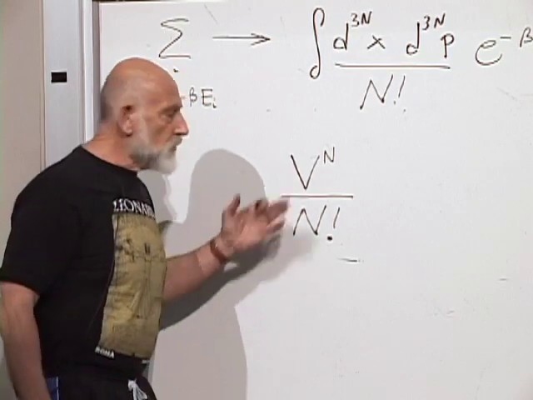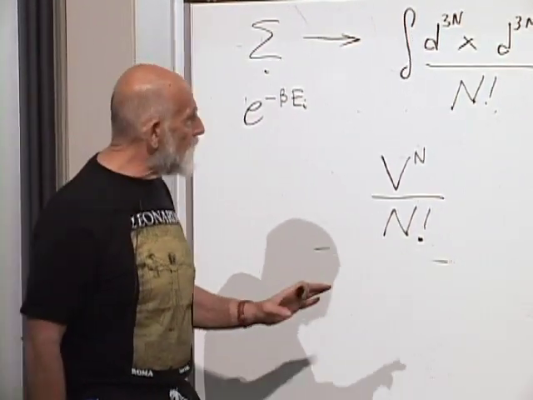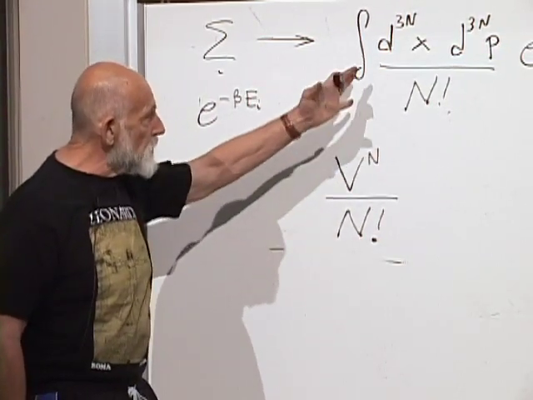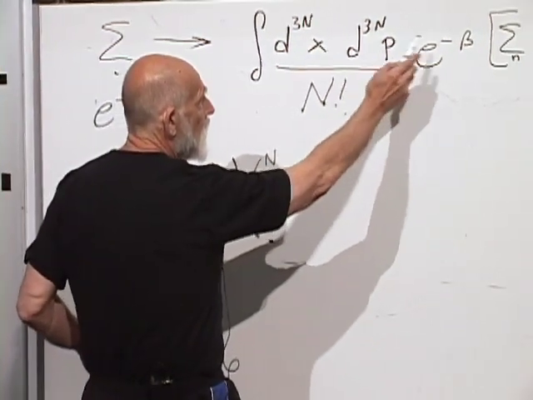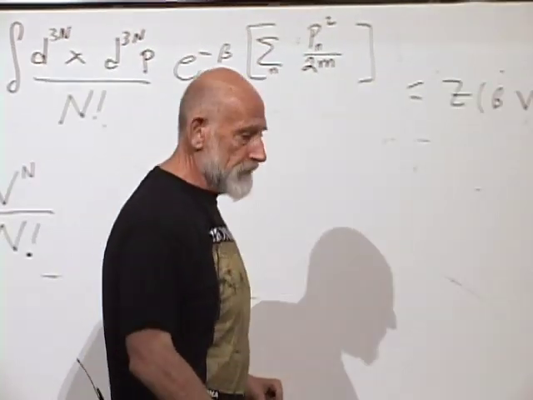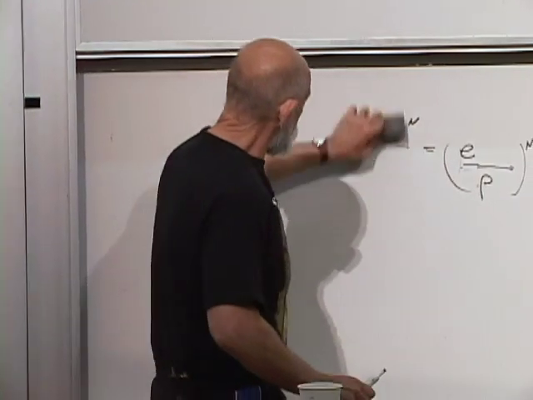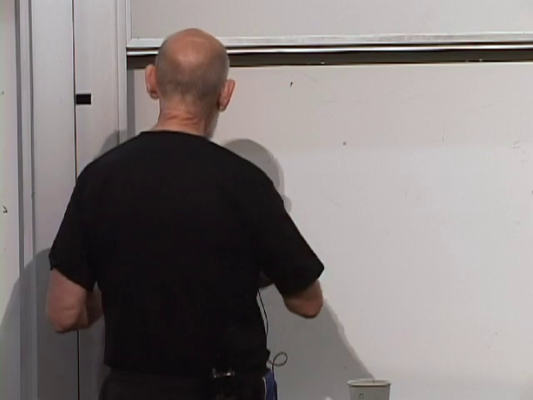The reason I want to leave it in terms of the volume is that later on I want to differentiate with respect to the volume to calculate the pressure. Here's the entire dependence on the volume. There is no other dependence on the volume. And the rest of it is just the P integration. So we have to figure out how to do the P integration, and it's actually easy. There are 3n identical integrals. In other words, it's the 3nth power of a basic integral.